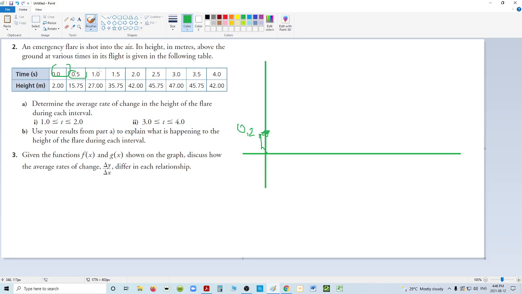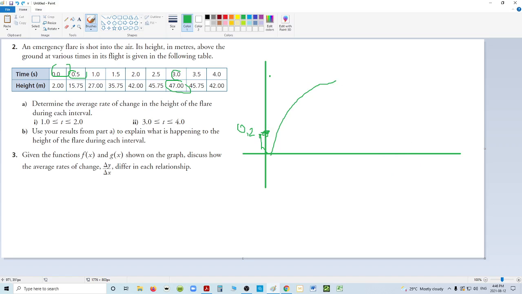At half a second, wow, it's way up here at 15. What's the max height, by the way? Looks like 47. And there's some matching heights, and you can probably get more matching heights. And you can pretty much figure out when it would hit the ground. If the max height happens at 3, what do you think happens at 6? It probably hits the ground at 6. So you can take an educated guess that halfway up is 3 seconds, so all the way down will be 6 seconds. However, that's not exactly true. That would be true if we started at 0, 0. Because we started at an extra height, it might go a little bit longer.